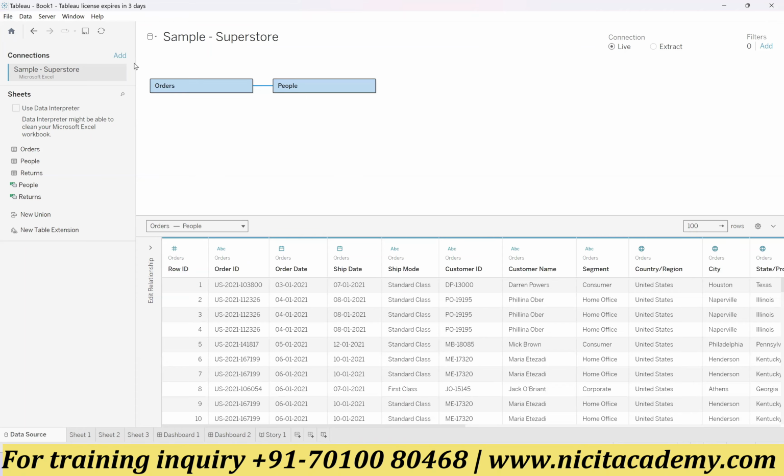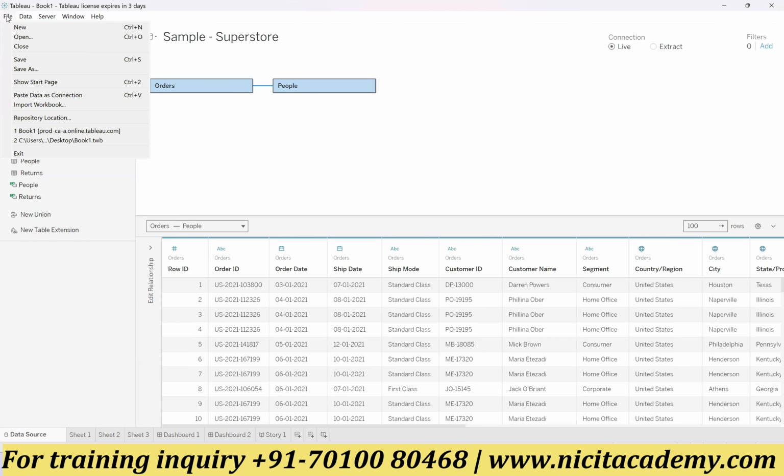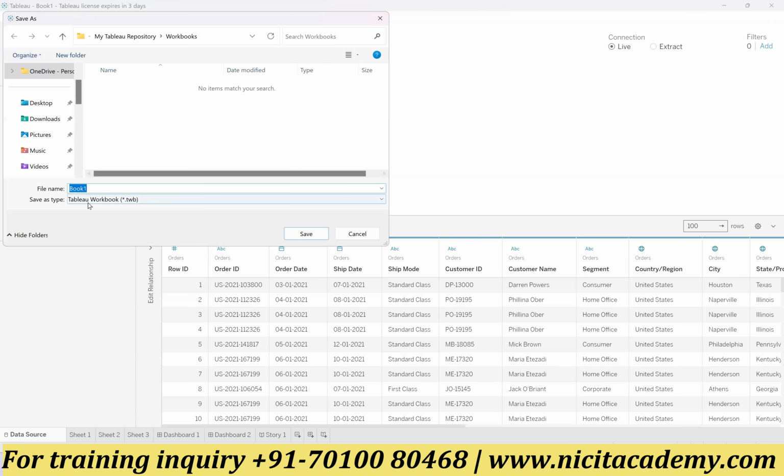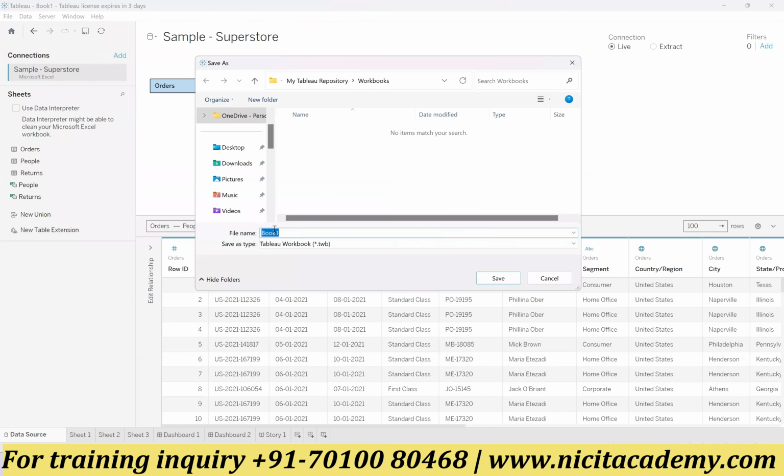For example, this file is a Tableau Desktop file. I want to save this file, so File, Save. What file extension is it taking? Tableau workbook, .twb. Wherever you see .twb, it's a workbook, and the other one is called packaged workbook.